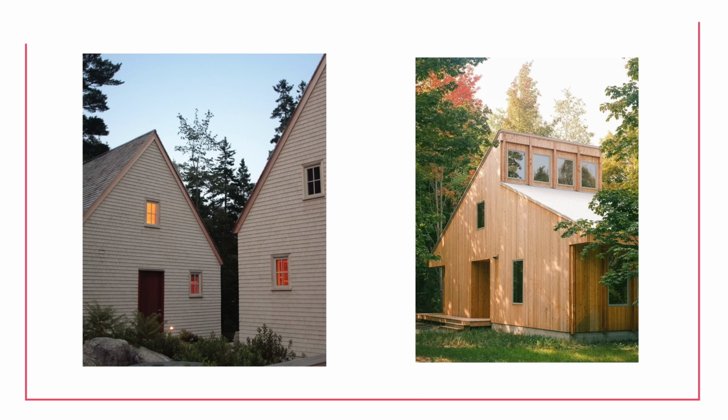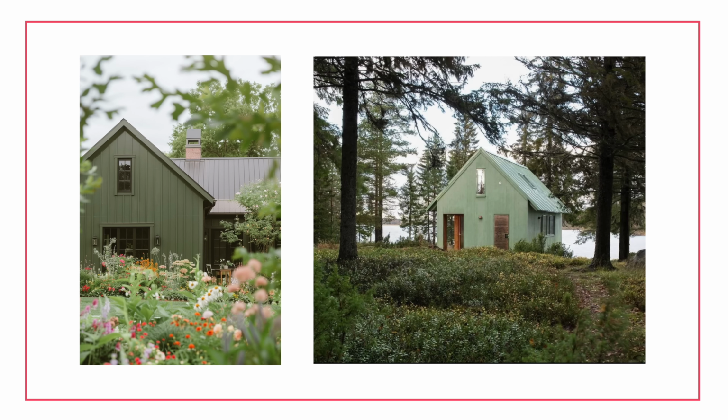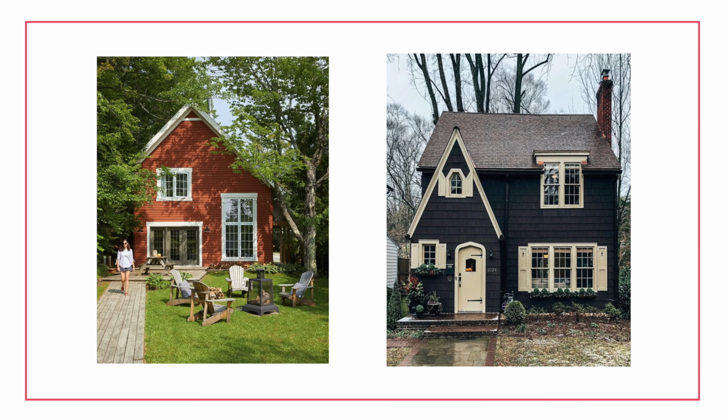But I would say limit the material palette to maybe three. Again, you've got your primary. So what's your wood siding, basically? Are you doing wood siding? Are you painting it? Are you doing stucco? I don't know what you're into, but pick your primary material that you're putting on the exterior, and then do a secondary, which could be your window trim, could be your front door, garage, maybe the door is the same material. You've got your secondary, and then you've got your accents.